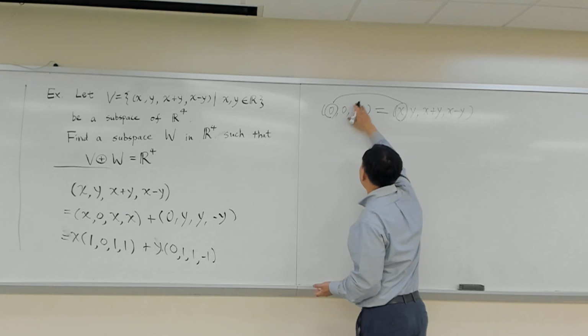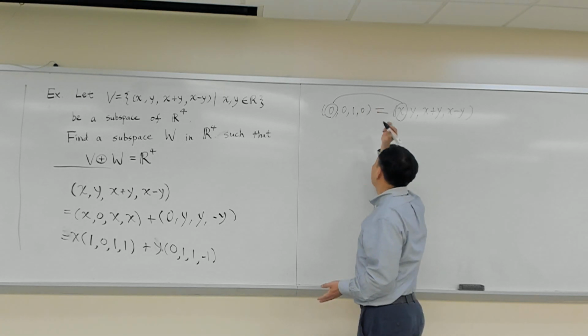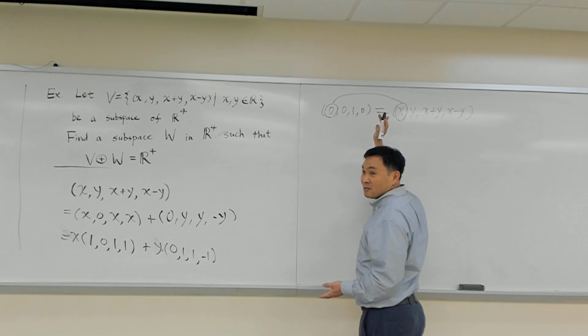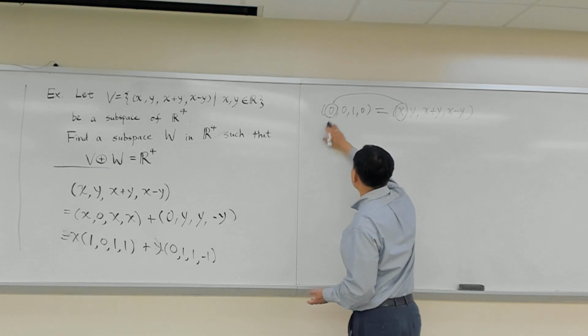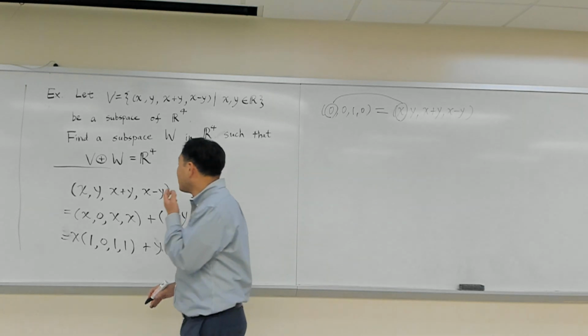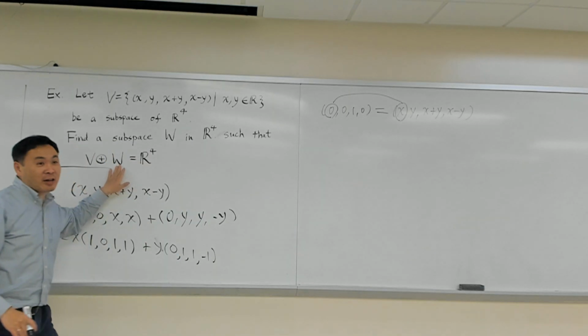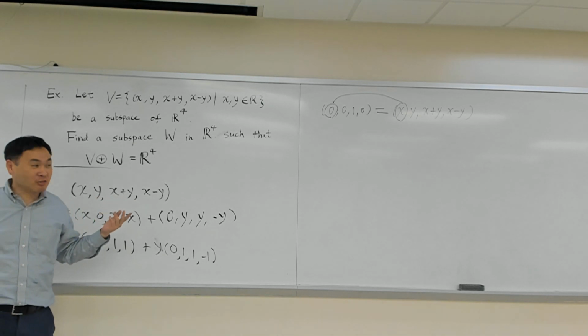Same thing here. If you had 1, 0, what's going to happen? There's no way to get that working, right? And you can also do 1, 0, 0 the same way. All of these, you're going to see that, okay? So you can basically pick W as the span of any two of those vectors and it's going to work.